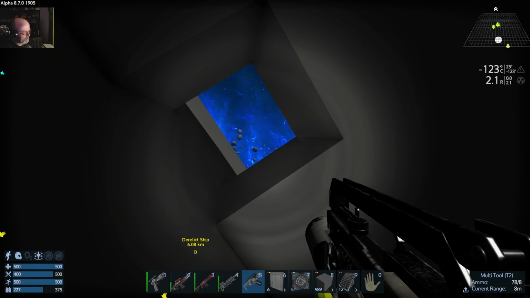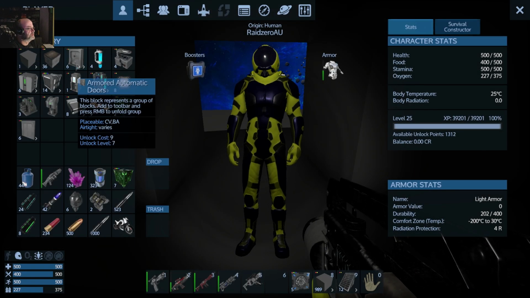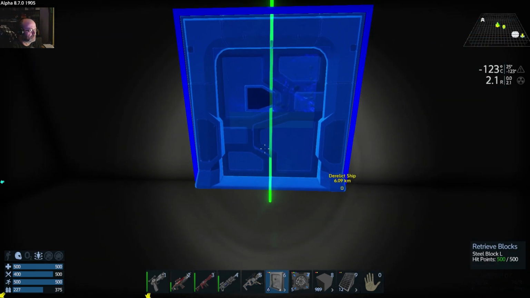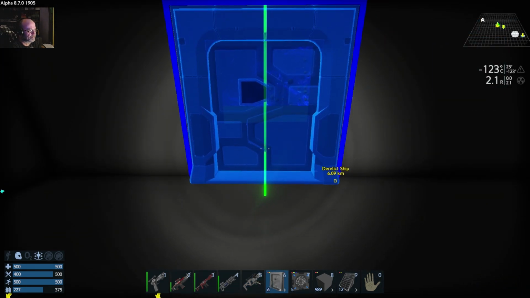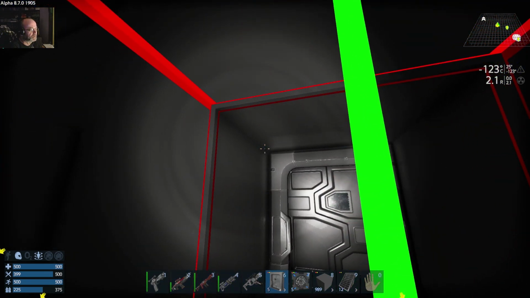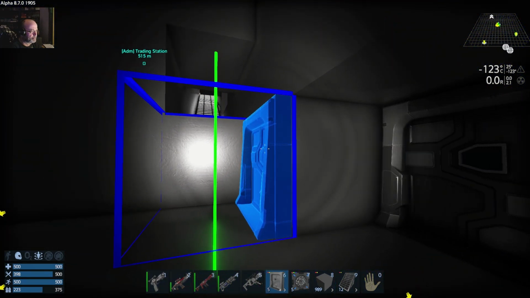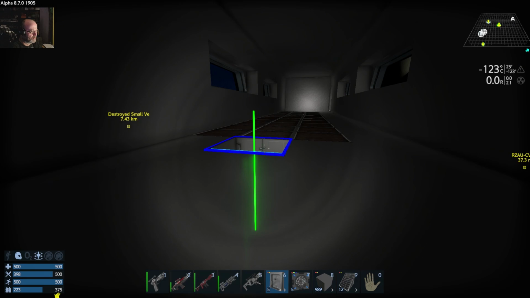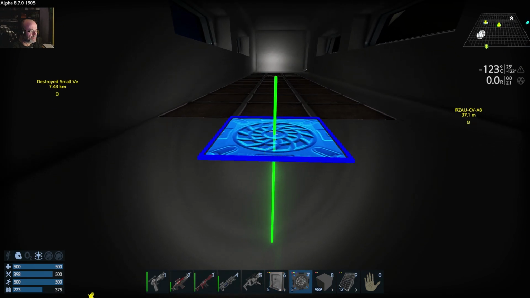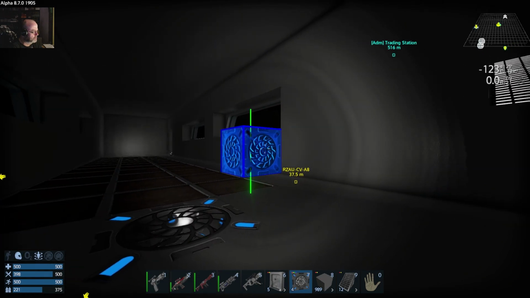Okay, now we need a door, but this is where, because it's an external door, we're going to want an armored door on this one. And do we want to spin it around? I think we do. I think we want it actually on the outside. Like so. So that should all be sealed now. So that should be able to go on.